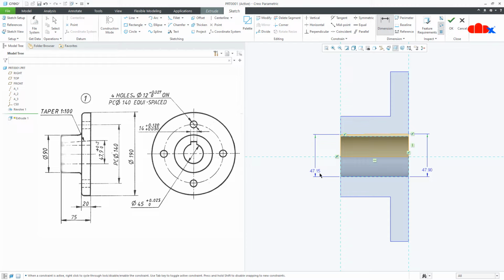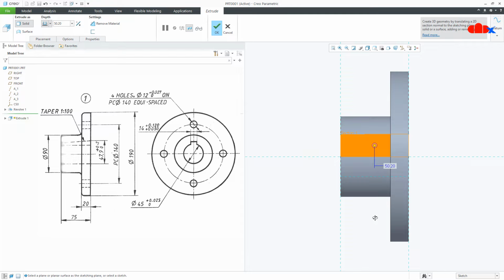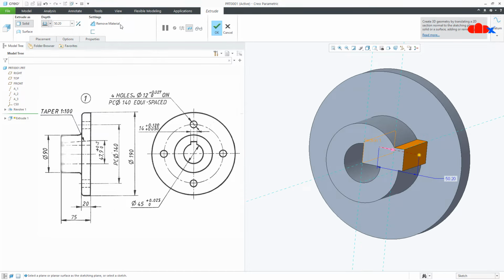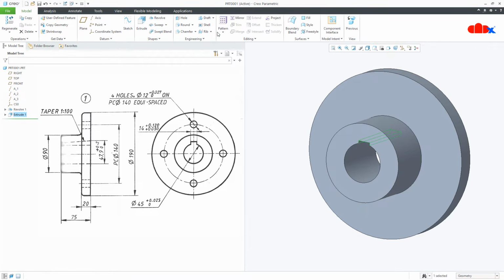So now this is 47.15 and this is 47.9. So this sketch is also done. Now I'll say OK. Now go for remove material, make it symmetric, and this gap is 14. Now I say OK.